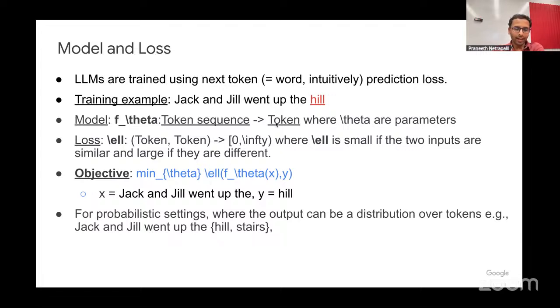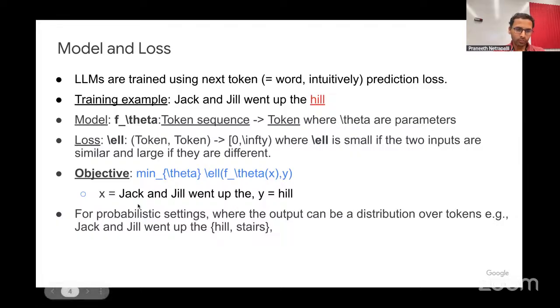So when we measure a distance between the output token and "hill" in these discrete settings, we can only think of a Hamming kind of distance, where if it's exactly the same as the ground truth token, we have a loss of 0, otherwise 1. But this is discontinuous, and we don't know how to train it. Also, there could be many other continuations that are still valid, and even though "hill" might be the most popular completion, there could be other things which ensure that the sentence still makes sense, right?